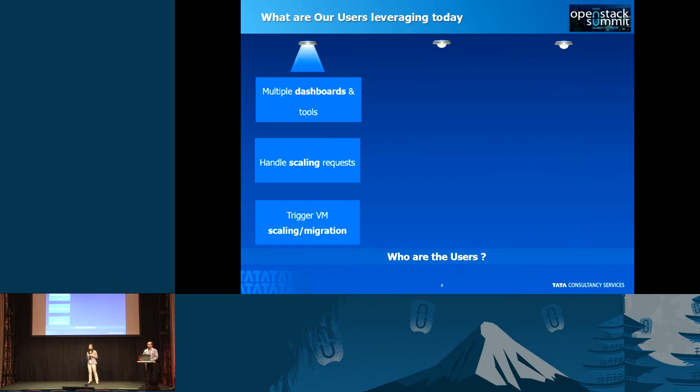A diverse variety of OpenStack users are working on tools, OpenStack frameworks, product suites, etc. Depending upon the kind of work that the users perform, they are primarily classified into three main categories. As you all know, category A users are the ones who are dealing with the infrastructure operations. They are performing different kinds of monitoring activities via different dashboards, OpenStack tools, etc. These users are also dealing with the scaling requests depending upon the criticality of the request. The infrastructure users are also responsible for the migration activities across sites depending upon the thresholds of the resources.